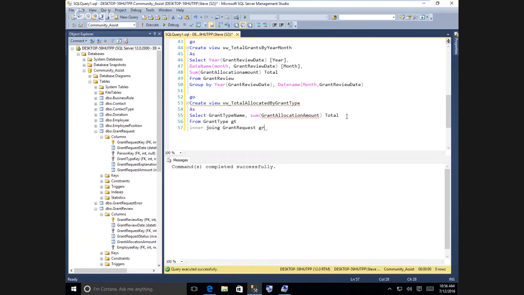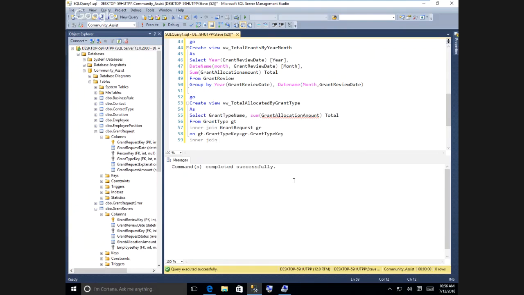I'll call that GR, on GT dot grant type key equals GR dot grant type key.